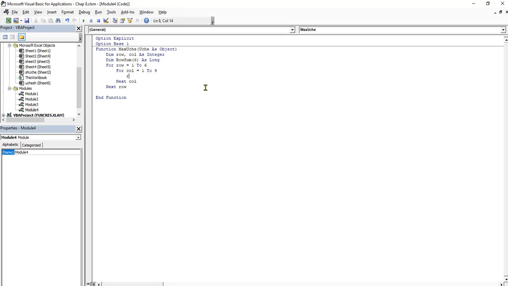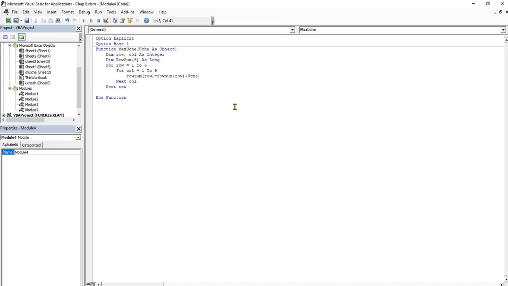I will now say row sum, bracket open, row, bracket close, is equal to row sum, bracket open, row, bracket close, plus the uche, which is the object I choose as my argument list.